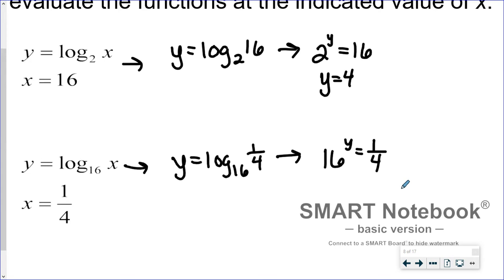All right, well, this is tricky, right? Because obviously 16 to the first power is 16. 16 squared is a giant number, all right? So we can't be doing that. So we actually have to go, and we know that this is in the denominator, so we're actually going to have a negative exponent here.